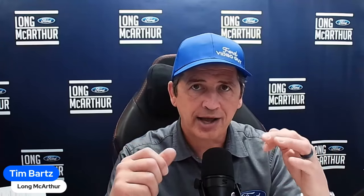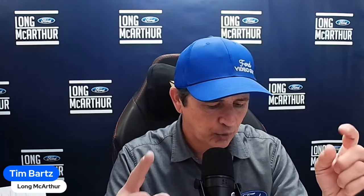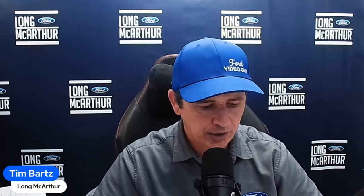The lane keeping alert vibrates the steering wheel when you leave your lane, while the aid actively steers you back into it. All three features — driver alert, lane keeping alert, and aid — can be activated or deactivated. A perimeter alarm secures the vehicle when locked, and a passive anti-theft system means only the coded key can start the vehicle. One year of stolen vehicle service is included, letting you locate your vehicle and have authorities retrieve it.